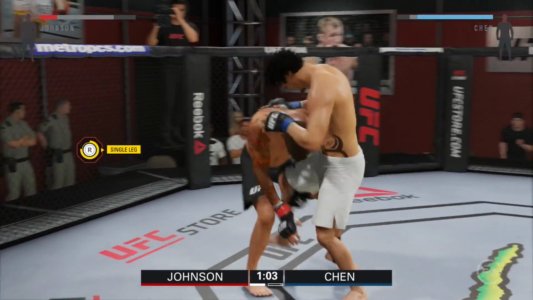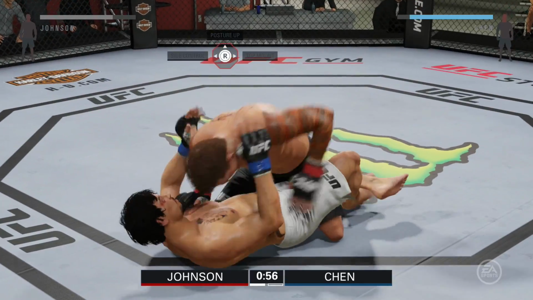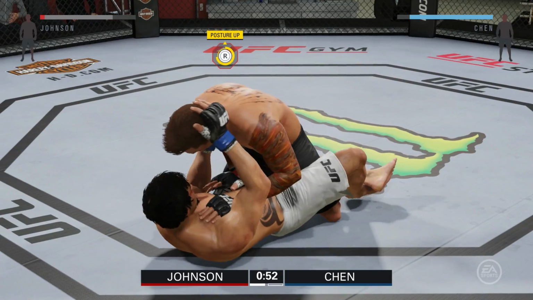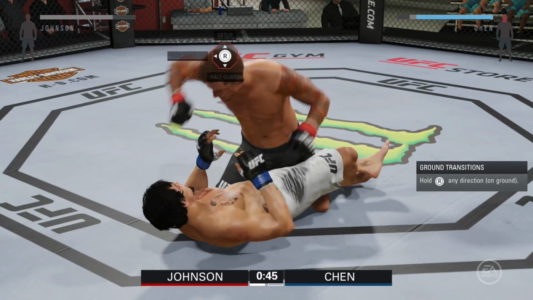This is my favorite move. You get him in the clinch, you do a single leg takedown. That's the only way I can seem to get a takedown on this guy. And this is what I'm talking about right here, the little posture up and all that. It never seems to work. But he won't hit. Thank you.